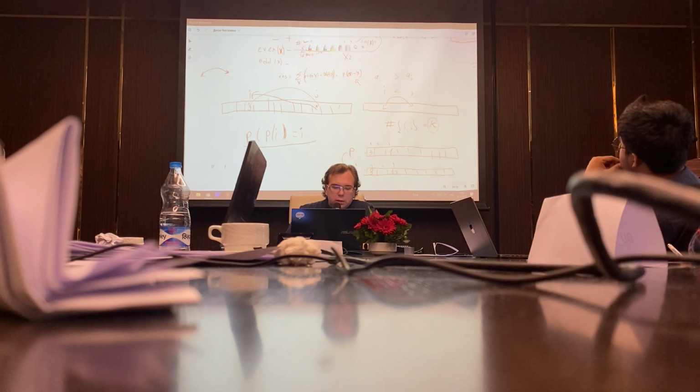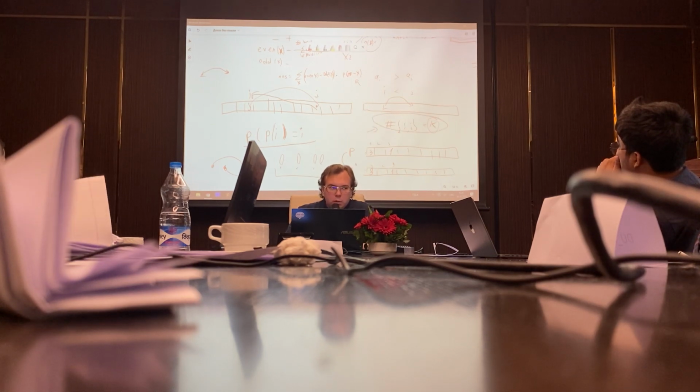And now we see this. If we consider all permutations, each pair with the same number of inversions k can be paired, and only those permutations that we need to count are not paired. So if we count the parity of all permutations with this number of inversions, it will be the parity of those of them that are good for us.